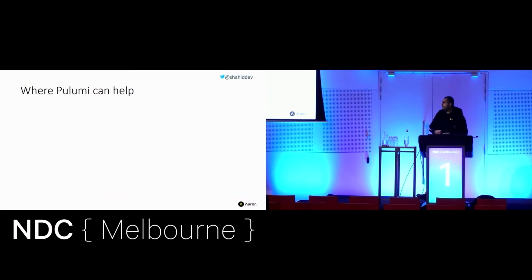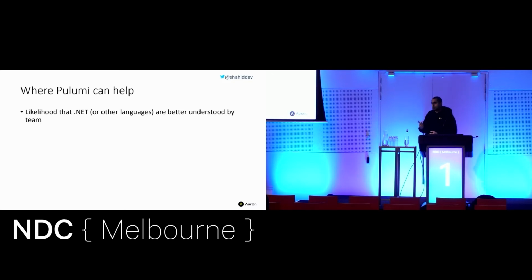So where is Pulumi really useful? I would say to any team, really, if you're doing infrastructure, Pulumi's head and shoulders better than the other options, in my opinion. I don't work for Pulumi, by the way, as you know, this is entirely independent. Where I think it really excels is if you're a small, moderate-sized team who doesn't necessarily have Azure experts. Even Aura, our engineering team is around, I don't want to get this wrong now, but I would say around 50 odd, maybe 40.